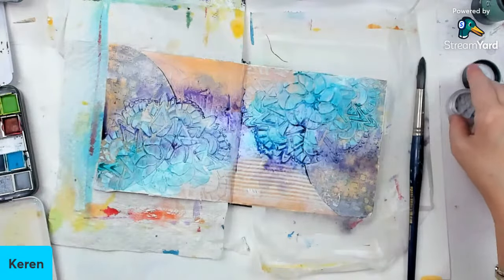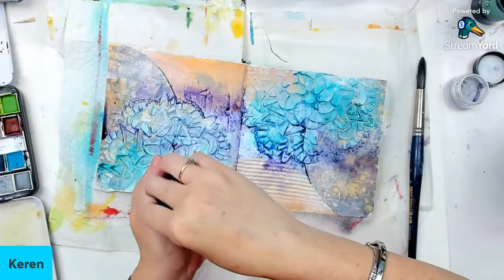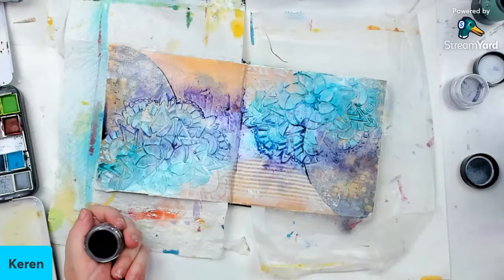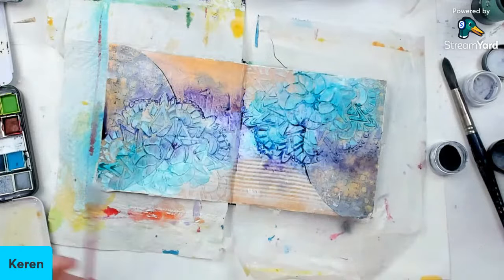I also want to add a little bit more of this really beautiful blue. It's a cobalt blue. It's also a magical. It's a flat one, it doesn't shimmer, which is okay as well. I like both versions.